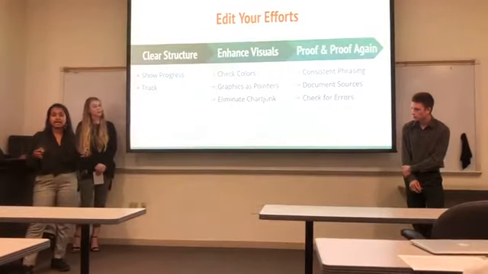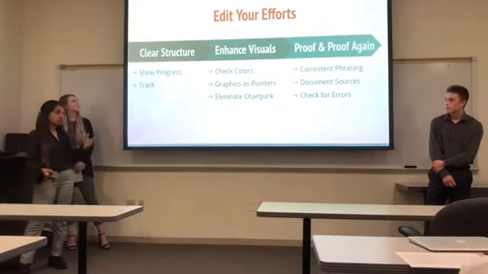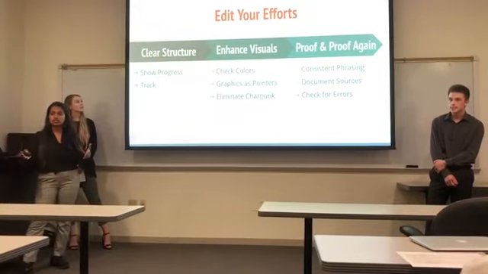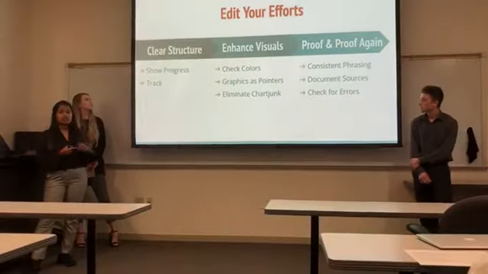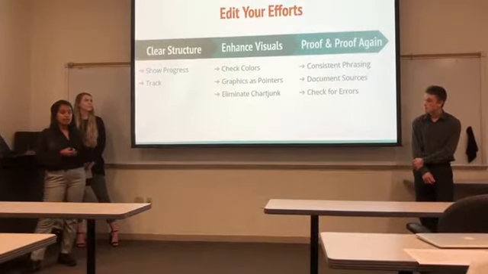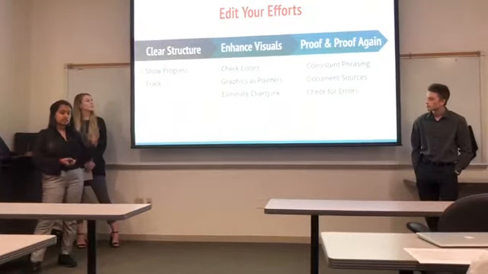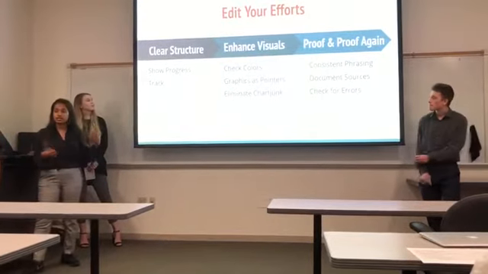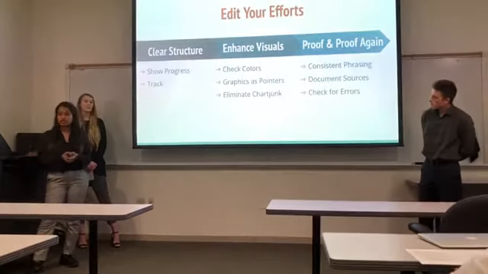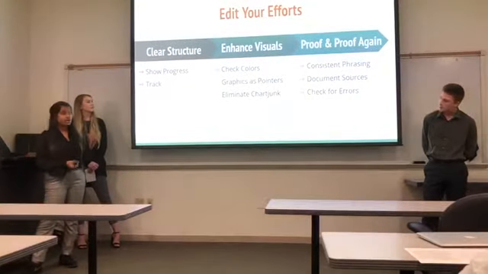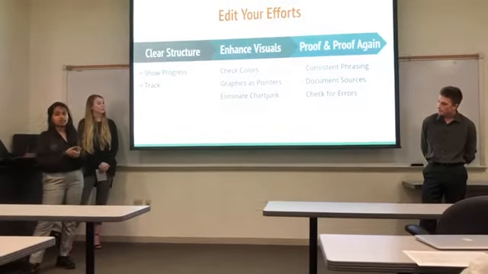It's really important to have a clear, or similar, structure all the way throughout your presentation, so you don't distract or confuse your audience if the topic has changed from what the past slide was. You can do this by showing progress, which means to continuously repeat the first slide. So if the overview slide had all the topics of what was going to be discussed, you could highlight each section before you talked about that section and replay that slide over and over again. But that could, in some presentations like this one, where we have a slide limit, not be applicable.